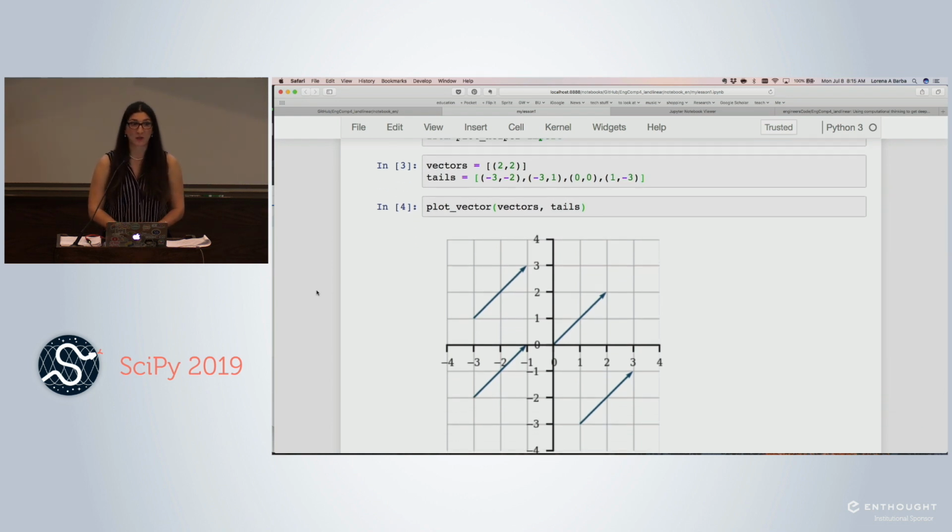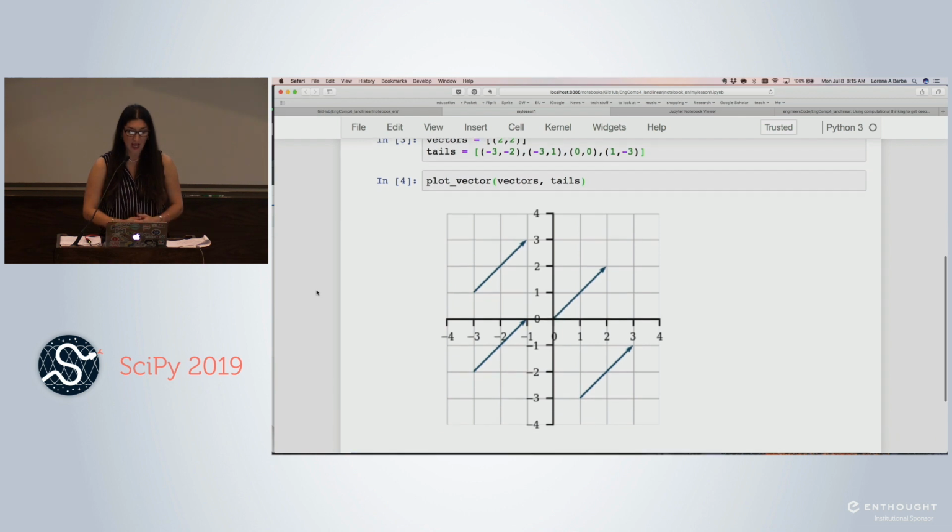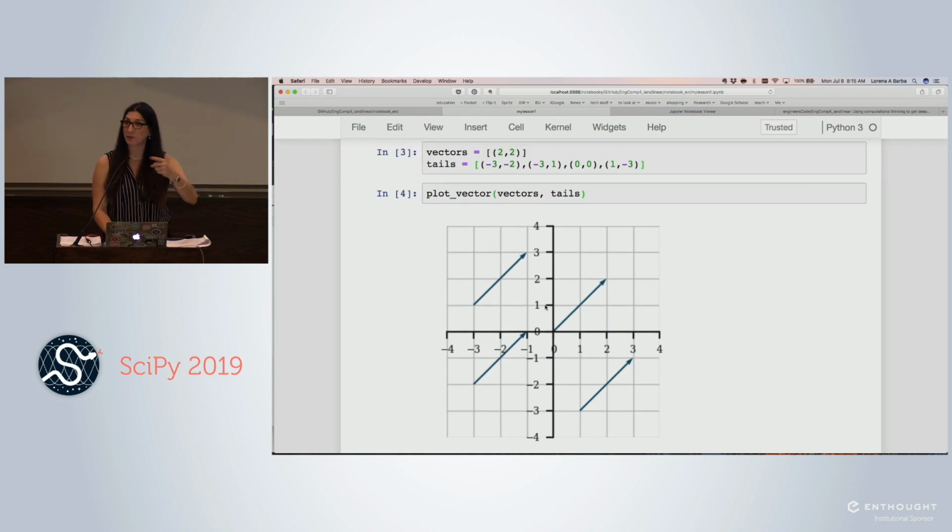So this is what we've done here. We've created a list of vectors using the coordinate values and a list of tails, and plot_vector receives those two lists and provides a representation of these vectors. So as you can see, remember, we've given it only one vector, but we've been able to plot this vector at different positions of the coordinate system. And that is the way that a physicist views a vector. It can be placed anywhere in the coordinate system, but its direction and magnitude is what defines it. Now, most of the time, we are going to assume that if nothing else is expressed about them, the vectors are going to have their tail at the origin. So to summarize, our helper function plot_vector receives two arguments, two lists, a list of vectors and a list of tails, and it plots this nice graphic to illustrate what the vector is.